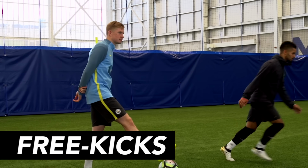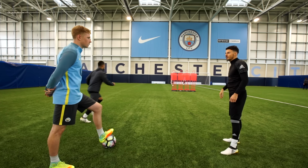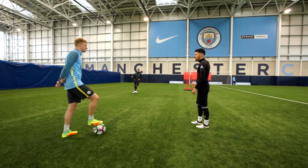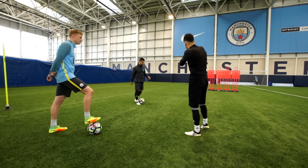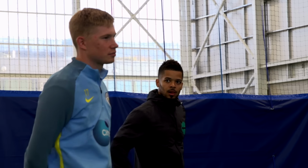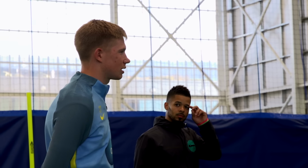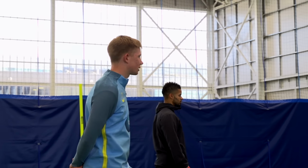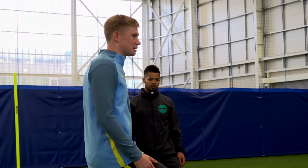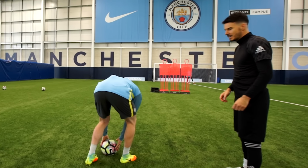Do you aim for the goal, or do you aim for the wall, like just over the wall? I look at the goal. Yeah, I look at how tall they are. Because Ronald Koeman, we film with him, and he says try and pick a space over the wall. But I'm not curling it mostly when I'm doing the free kick. I'm not really looking at the wall, because if I shoot it over the wall and it goes back in the frame, it's already good. It's a decent effort. I do one. Show me. This is good.